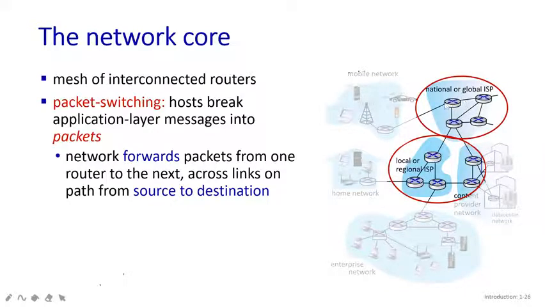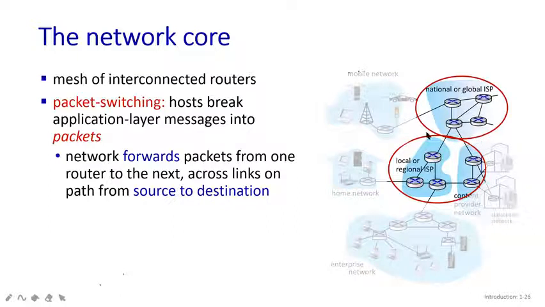Here the network forwards the packets from one router to another router. Across this link, it propagates the values from one router to another through this wired or guided media. Whenever the packets move from one router to another router, that is known as packet switching. In other words, from source to destination, sender to receiver, or from one host to another host.